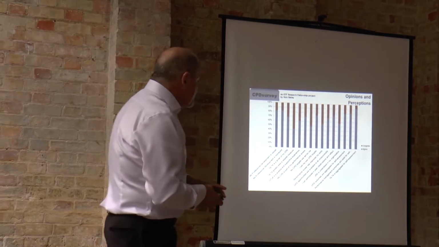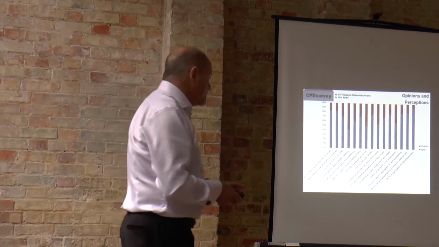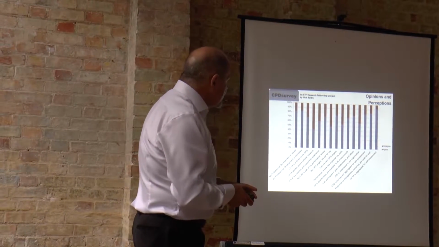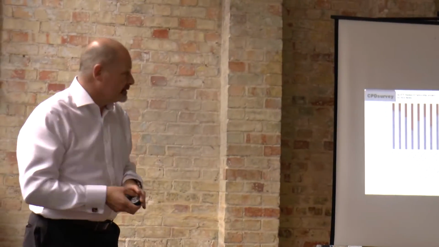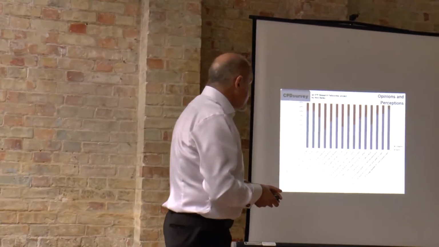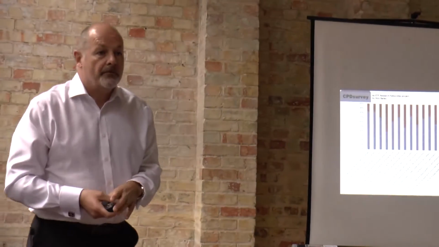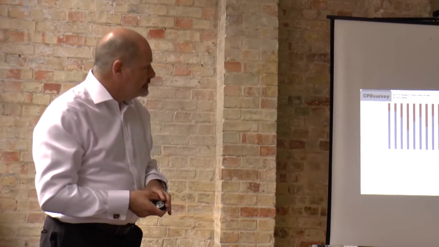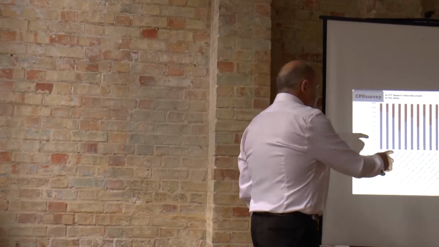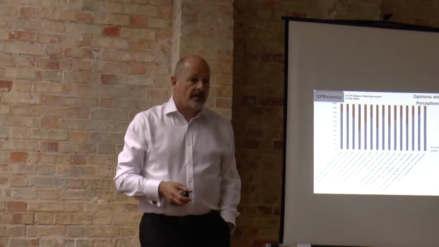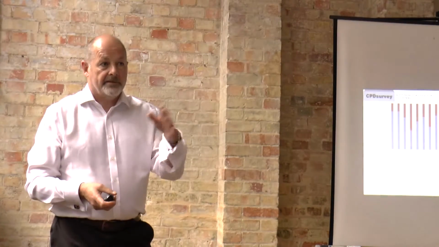My CPD is part of my performance review. Again, just about 70%. My CPD targets are set for me. That's a 50-50, so some have them set, some don't. And a lot of people think I set my own CPD targets, and that's just over 70%. So there is some proactivity in there. But it's concerning that for a lot of people, they may be dictated to. They're told what the corporate objectives are. This is what we are focusing on. This is going on your performance review, etc., etc.